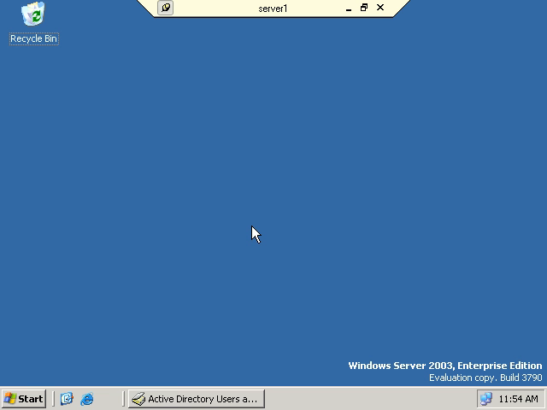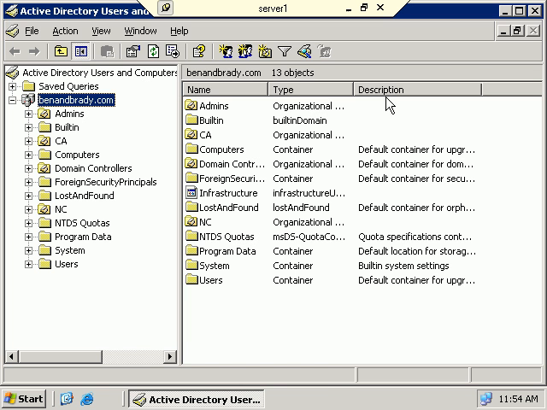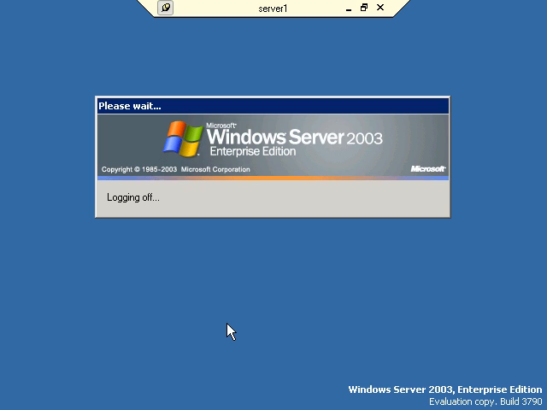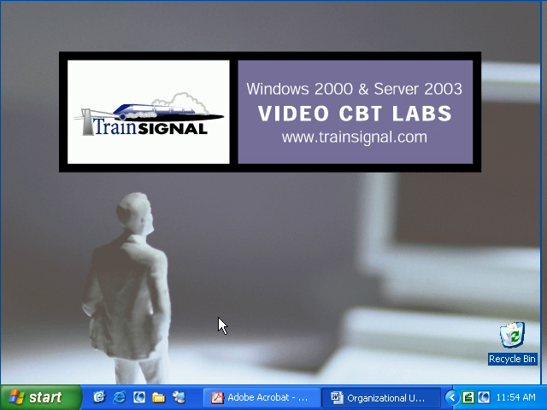Okay, so we're back to our desktop. We're sitting here right now, and we're really done on this particular machine for the time being. So what we're going to do, let's just go ahead and close out the Active Directory so we have nothing open. And we're going to log off this session as well. Okay, and the next thing we're going to have to do is log off this system, and we're going to log right back onto this XP system as Peter Ramirez.